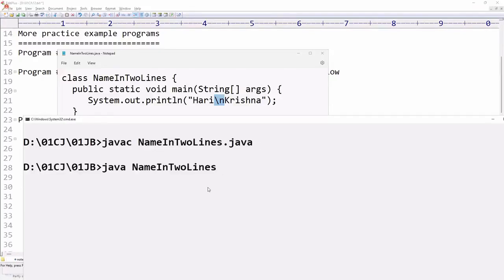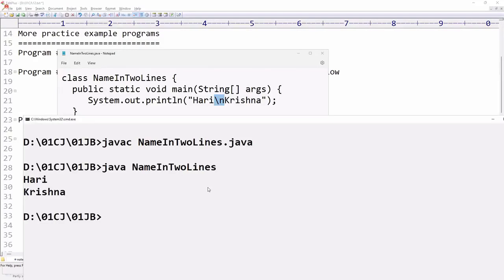\n. Compile now. Execute. Look there, Krishna moved to the next line. Exactly where you placed the \n, from Krishna onwards it moved. If you place the \n either before or after, from there onwards it will move to the next line. So when you are writing a big text, you want to write the complete text as 1 line but display it in multiple lines. In the middle of the text, from where you want to move the text to the next line, there you have to substitute \n. Can I use multiple \n's? Yes, you can use a single \n or multiple \n, your wish.